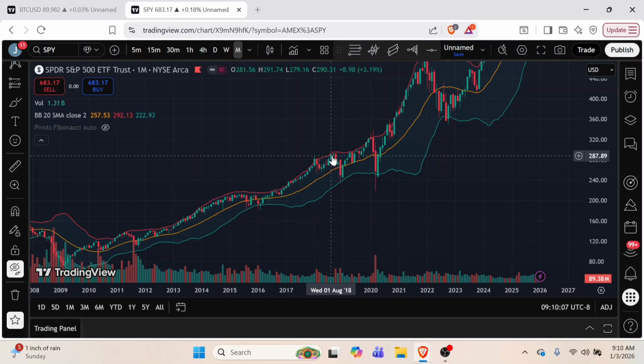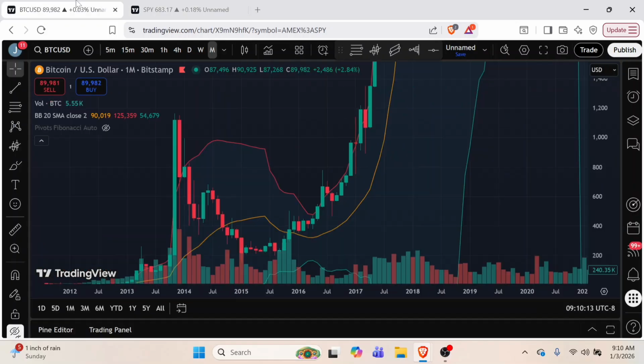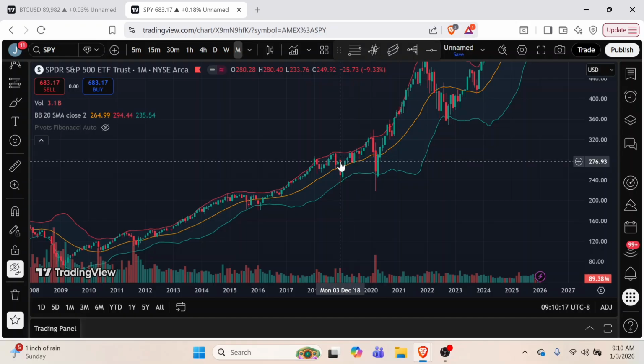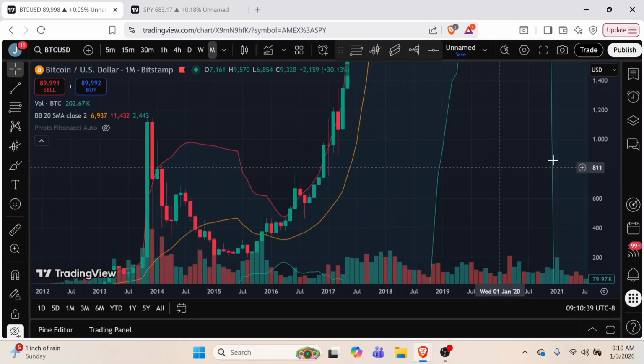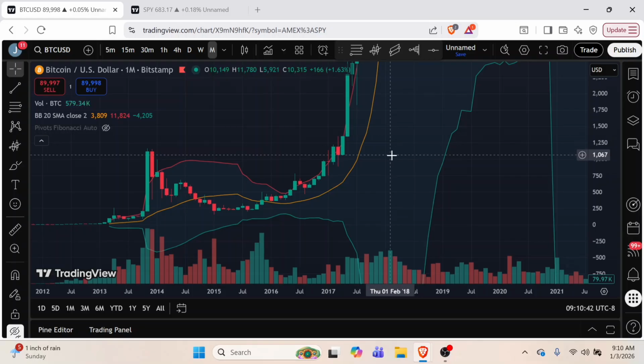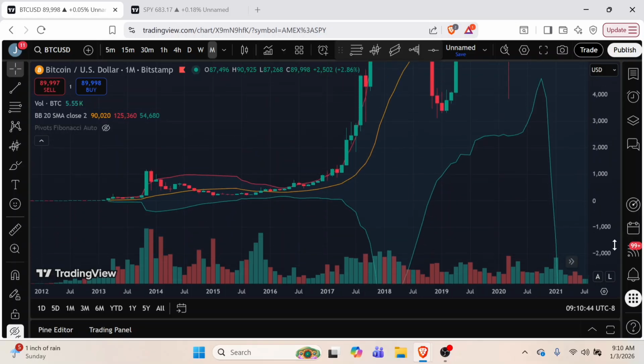But anytime there is a major move in SPY, it will typically be felt in Bitcoin. So this is July, August of 2016. Let's see, July, August of 2016 over here. So July has a peak. August. So actually it looks like it takes a little bit longer to give back the momentum for SPY than it did for Bitcoin. Just seems like any move that's going to happen with SPY, you can kind of shorten the amount of time that's going to happen with Bitcoin.